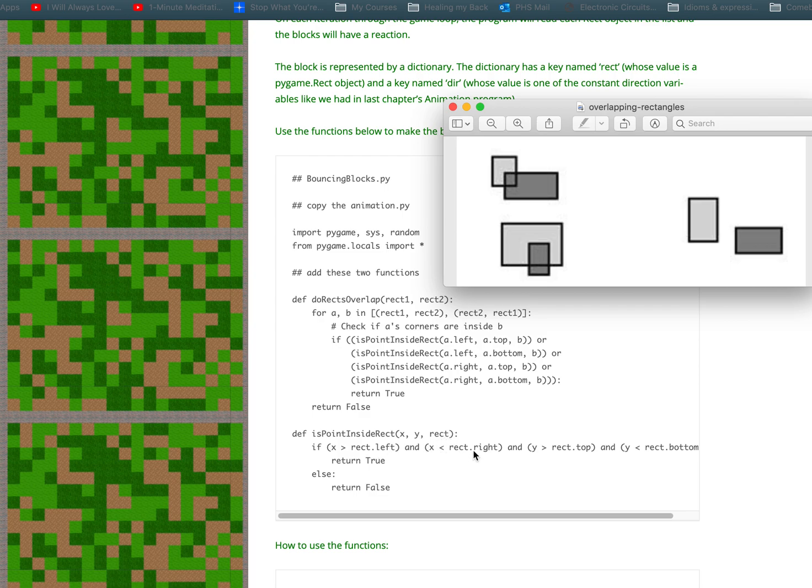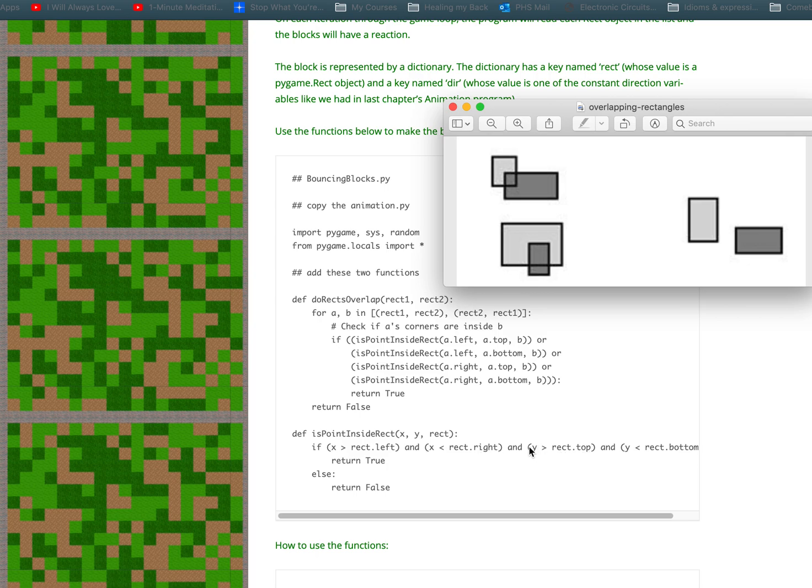And this is pretty much the boundaries. If the x of that point is within the left and the right wall of the other rectangle, and if we only look at that, that means that it could be anything vertically between those two walls. So that's why we need an and over here to restrict everything.